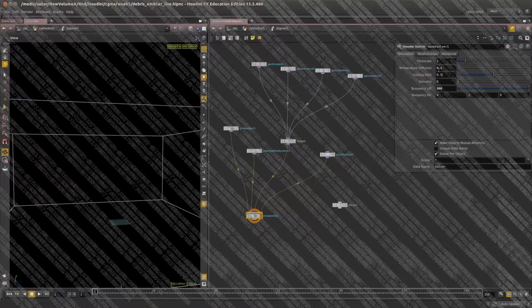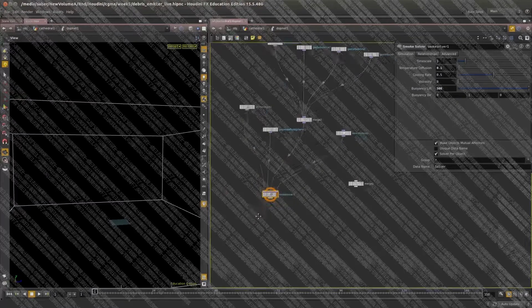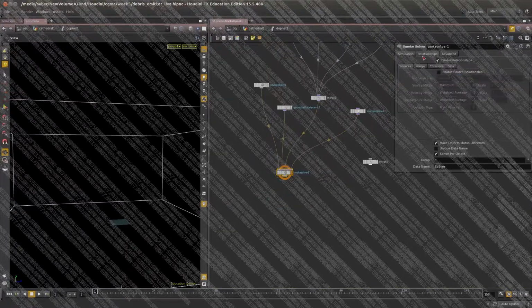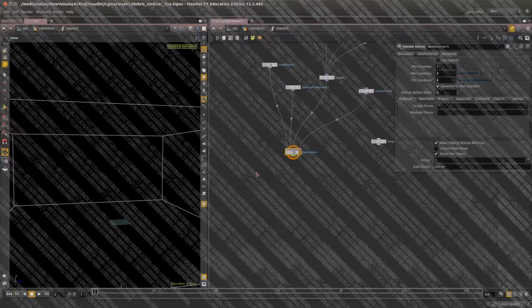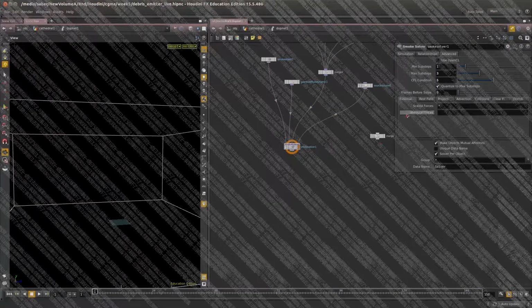And also the cooling, I'm going to lower that. I don't want it to blur that much. And this cooling rate is how fast it decays. So I'm going to leave that at 0.5. This section we're not going to use at this point. And then when we get to high res, we probably will increase this to 3 and then the CFL to 5. But in this case I did not. So this is where you control the min and max. And everything else we're going to leave as default.